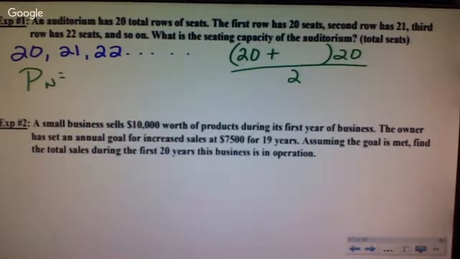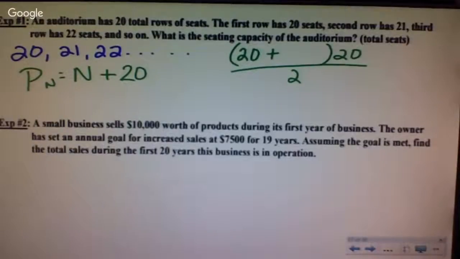1, 2, 1. It's going up by 1. Do I even need to write 1? Oh no, you just write n. I'm constantly getting ready to write x because I'm so used to x. Okay, so n plus 20. And then if I want to know how many seats are in that last row, what number am I plugging in for n? It's negative 1. We don't know. No, wait, what? Yes, we do.